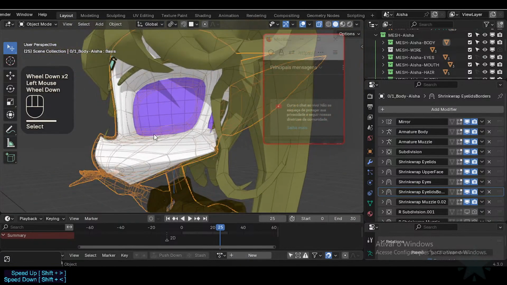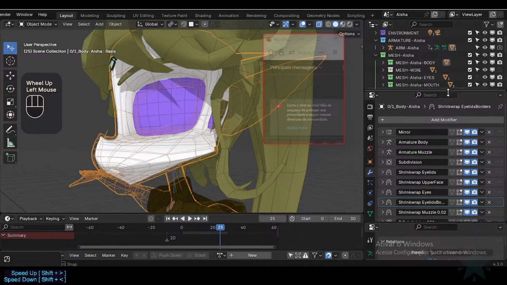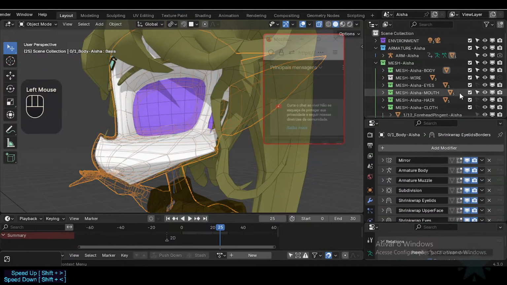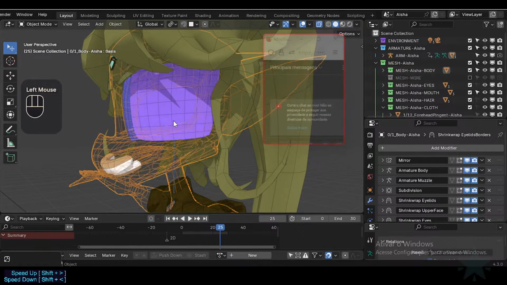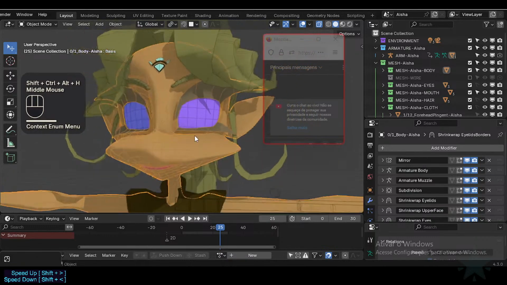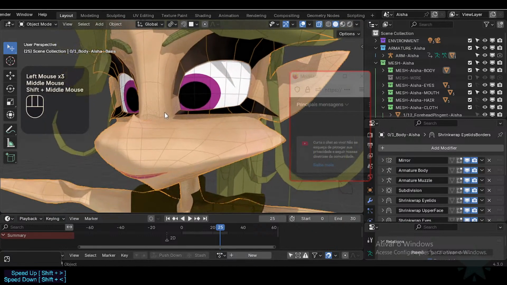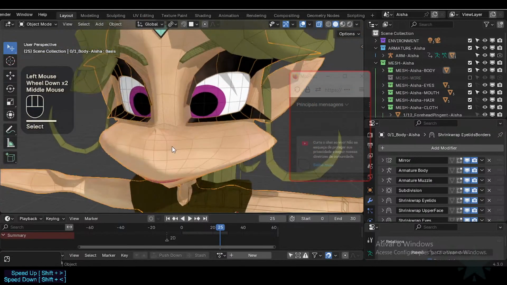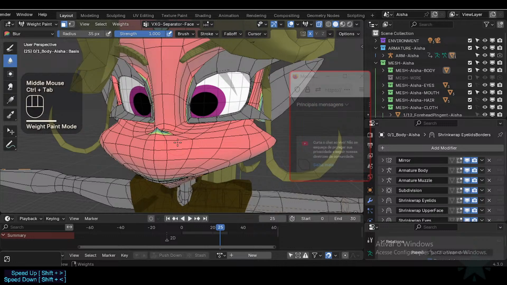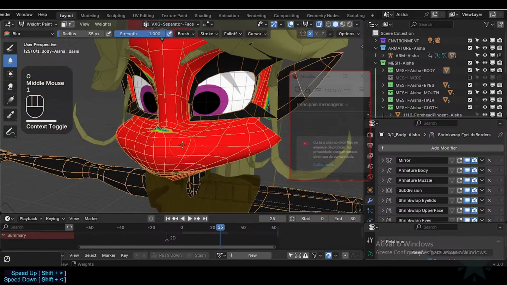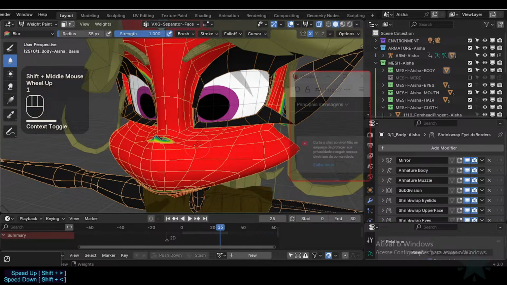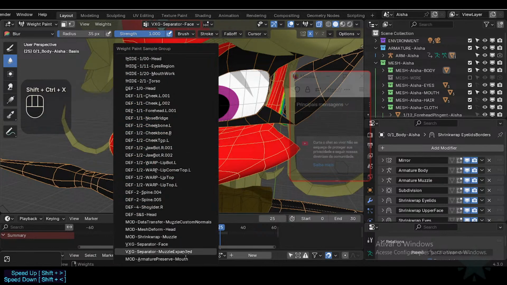So to have it work now, I don't need to be looking at the, but I need to be looking at the body once again. Let's go back here for texture. So first things first, I want to address the weight paint of the, let's see, Control Shift X. I want the not separate shrink wrap muzzle.